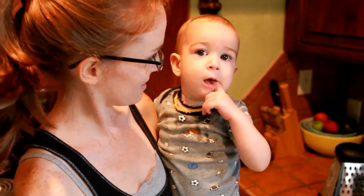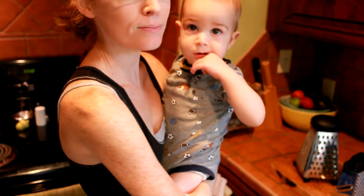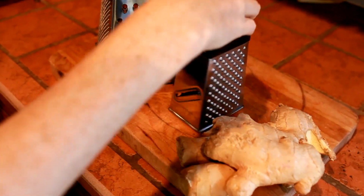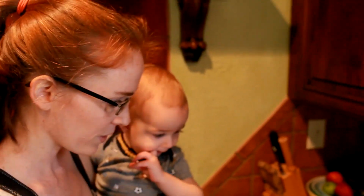So we're making ginger ale. We've done this twice before, I want to say. And the first batch was epically awesome. The second batch had too much vanilla. It was like cream soda with ginger in it, right? Yeah. So we're going for a better balance today. And we're going to grate some ginger this time. The last two times we sliced it. Oh my gosh, and it took so long. It's a lot of slicing.